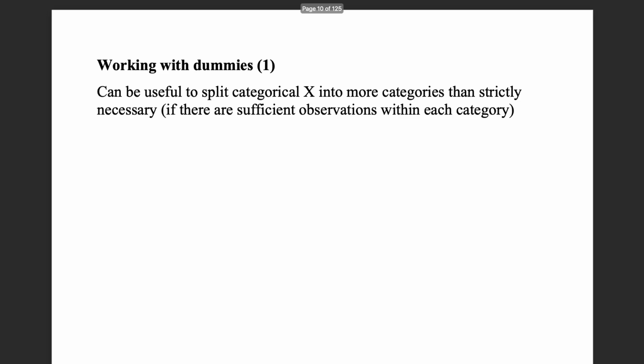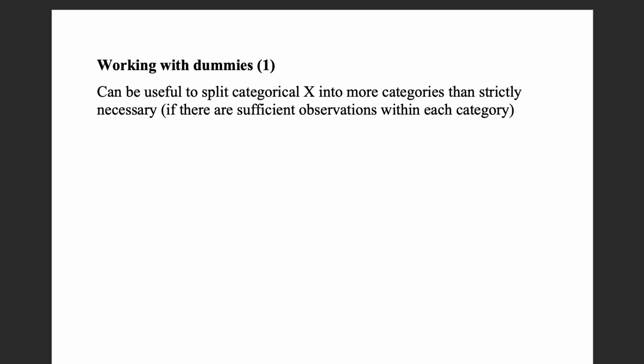Now let's delve a bit deeper into categorical data analysis, and specifically let's talk a bit more about something that is in general a very useful skill in life, and specifically when you do statistical research: working with dummies. So there's a couple of things I want to delve a bit deeper into because they're going to be important to you. One thing is that you're often in a situation that you have some x variable that you want to include in your model, which can be broken up into different numbers of categories. So you can break it up into 2 categories, but maybe you could also break it up into 3 categories or 4 categories or 5 categories.